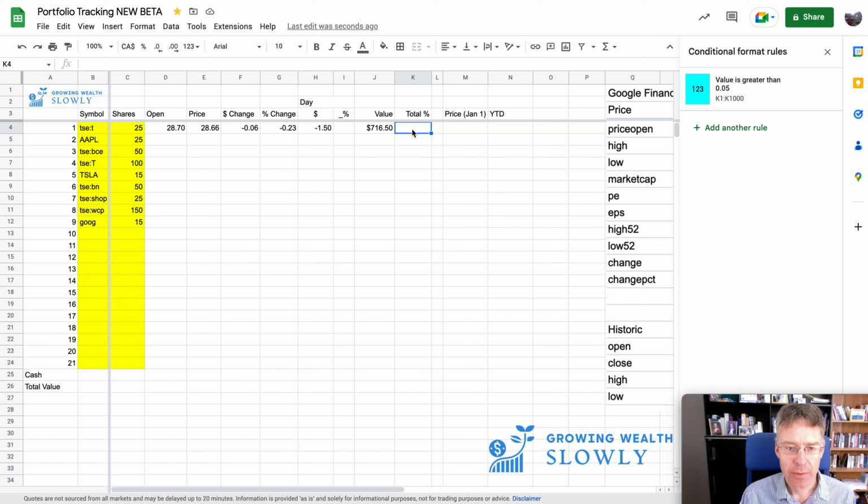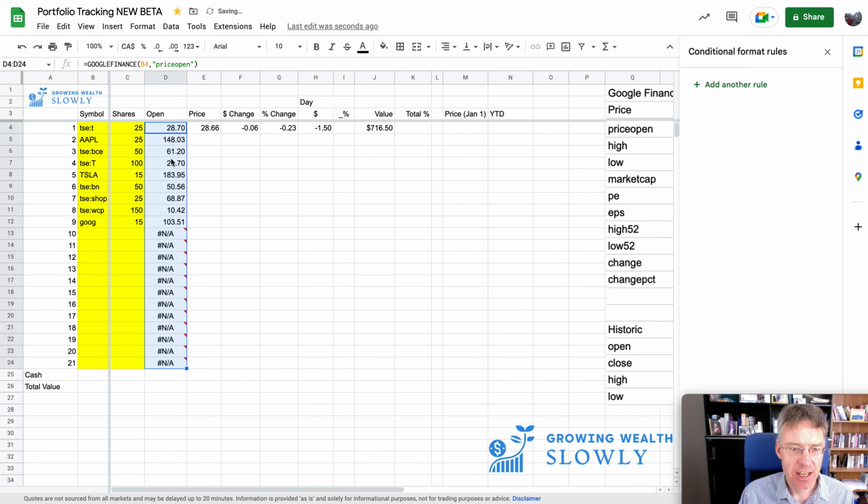Last, the total of the percentage. I can't do that yet because I don't have the whole portfolio added up yet. Now, if I grab any of these and pull down, the sheet will go from B4 to B5 to B6. That's why I put the code in. But if I do that, I get all the data, and then I get all these blanks, sort of errors, and that will cause problems when you go to add things up.